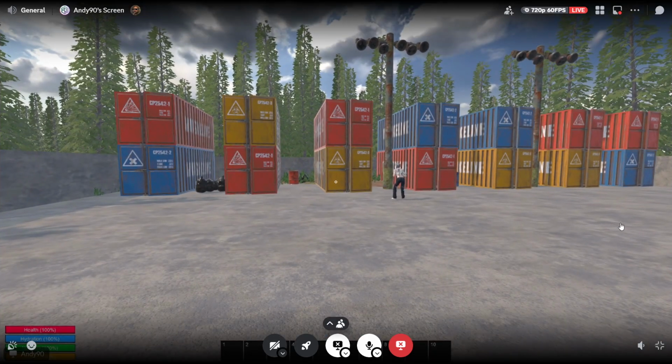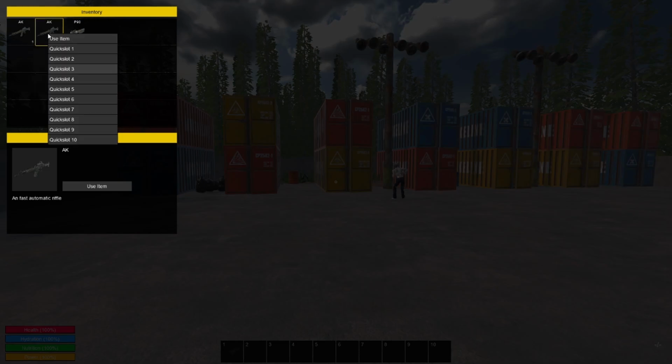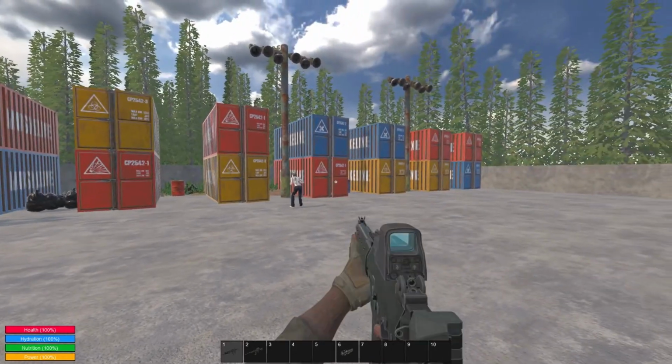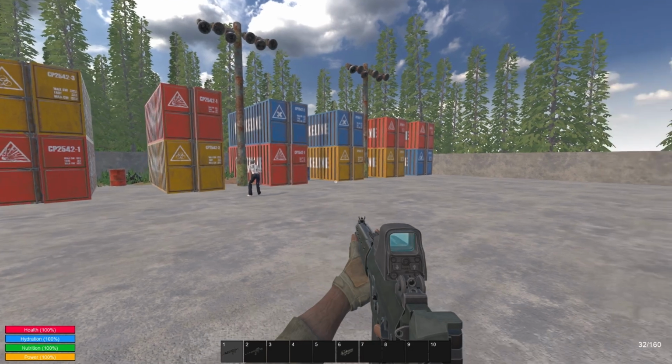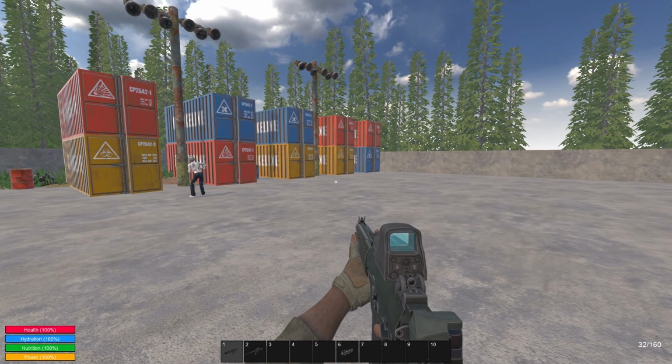So you see the bar on the bottom, the 1 to 10. And I got here my inventory. You can see I have 2 AKs, and I can assign this to the quick slots. And for example, like this. And if I press the buttons, it changes. Obviously, you don't see a change right now because it's the same view model, but yeah.